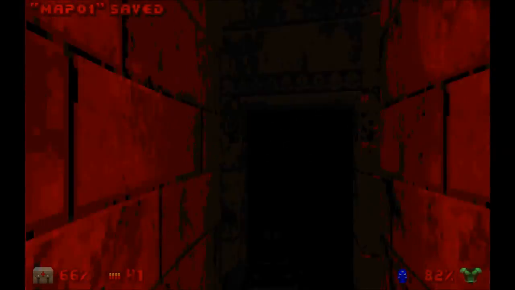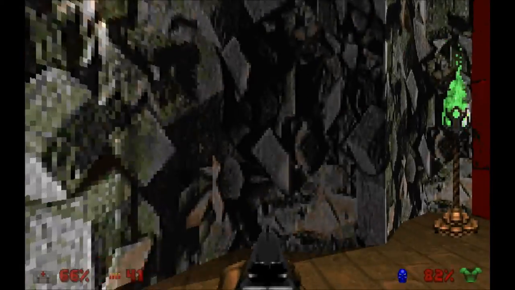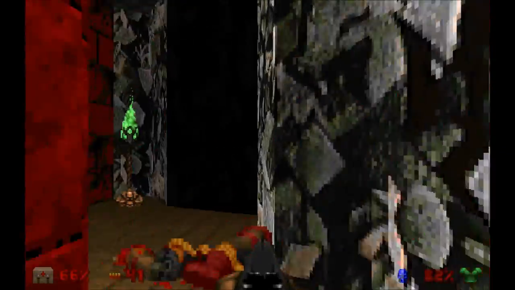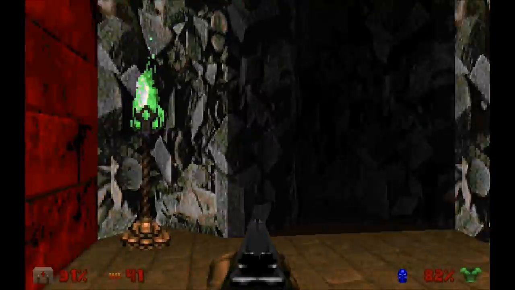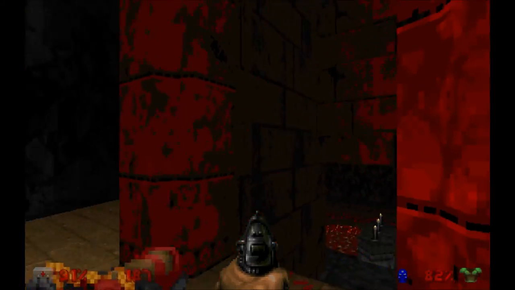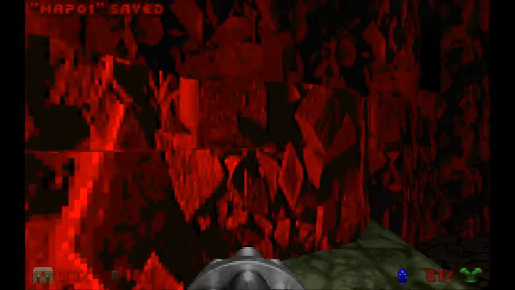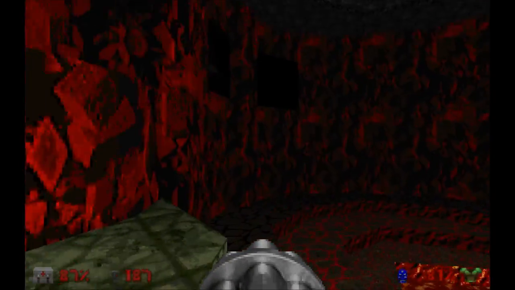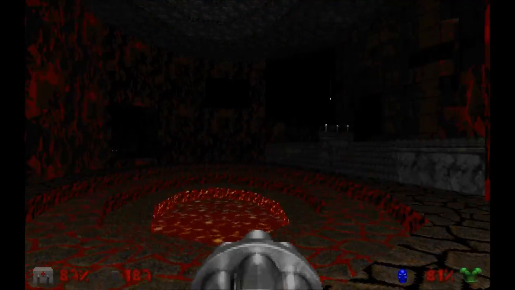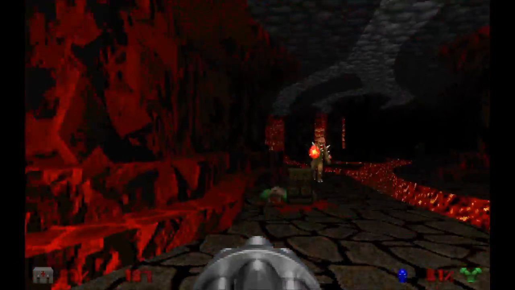Now, I don't think I've seen anywhere yet to use this blue key. Got a revenant, which I'd rather not play around with just yet, if I can avoid it. Ooh, health. What the hell? Huh. Must have actually been a bad thing to stand on the candles. Oh well.